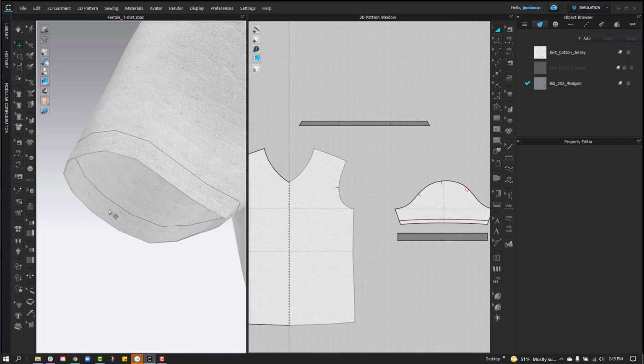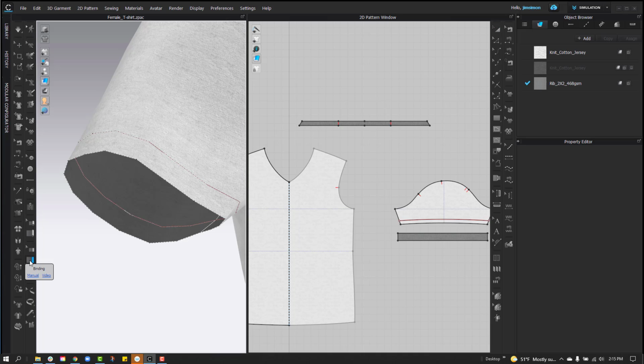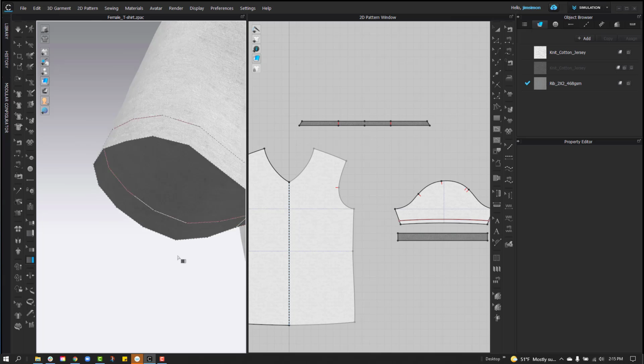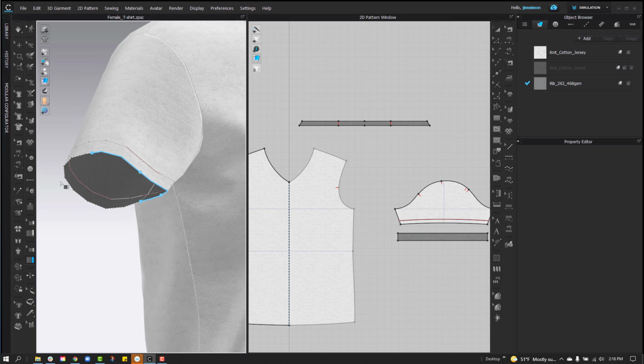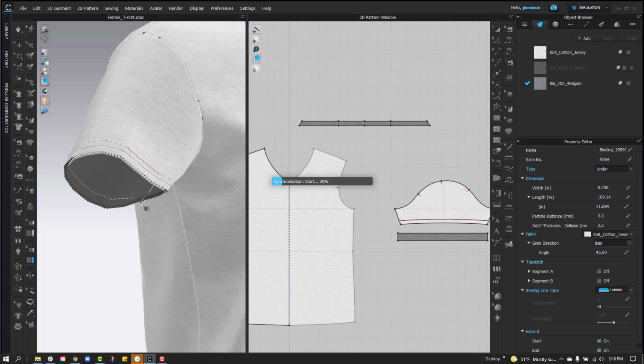The other option for binding is that we can place a binding under or above a seam by drawing around the seam on our sleeve hem here. I double click to finish.